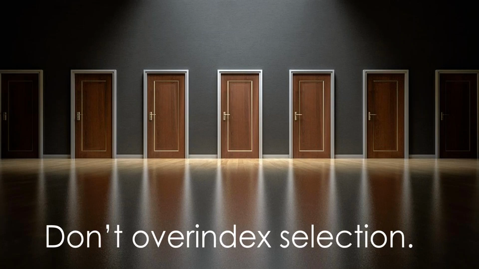And he uses this term over-index, where you pick one thing and you end up just assuming that's the driving factor, and you forget about all of the other factors that influence, in his case, the IT industry. So the message here is don't over-index selection. Selection is important, like picking the right software solution, IT solution, IT system that becomes your solution. That is important, but it's just part of a larger process, and you need to be mindful of all of the different steps in that process.